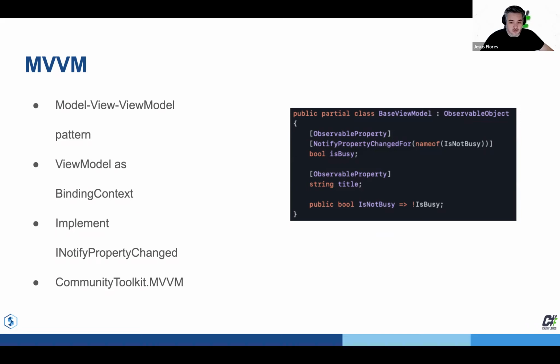Actually, when you mark your fields like an observable property, the field will be generated, the property will be source generated, and you can also mark your fields to implement the notify property change. So in this case, we have our SBC and our title fields marked as observable properties, and you can see that the SBC is already implemented. This was done by the source generator. It's pretty cool. It saves a lot of time writing just bootstrapping code and all that stuff.